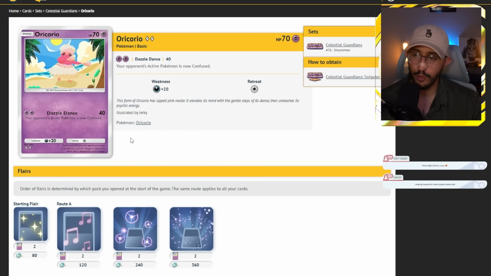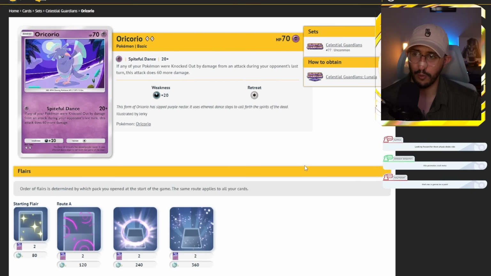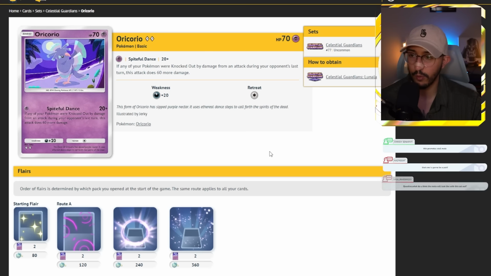Or this Oricorio, Dazzle Dance, 40 damage. Your opponent's active Pokemon is now confused. And another Oricorio, 70 HP. Spiteful Dance, 20 plus. If any of your Pokemon were knocked out by damage, we saw this in the trailer, it gets an extra 60. That's pretty solid for only 1 energy.